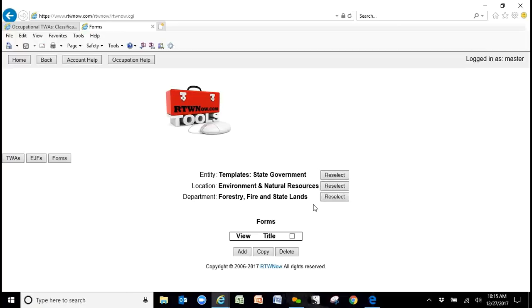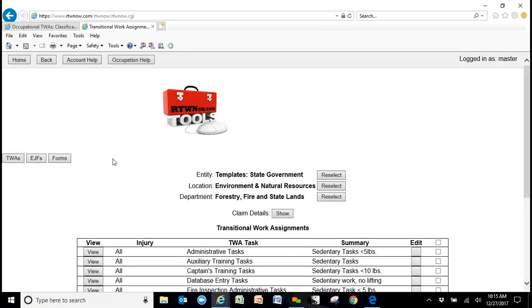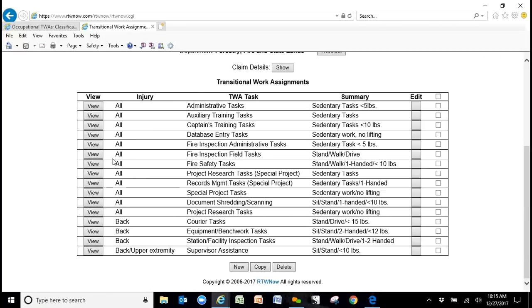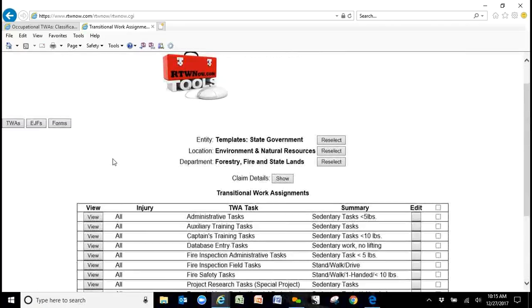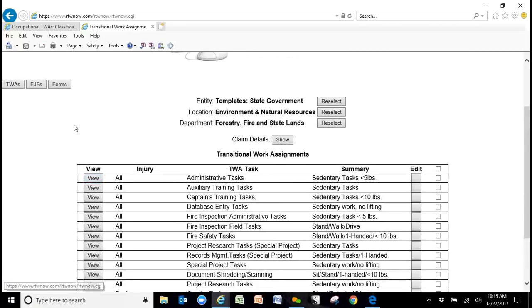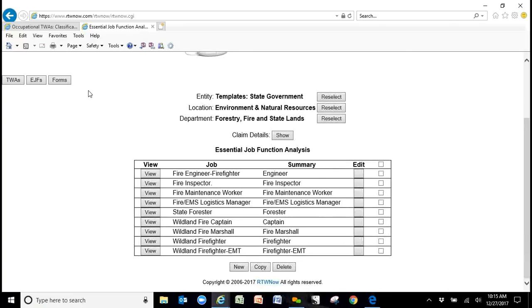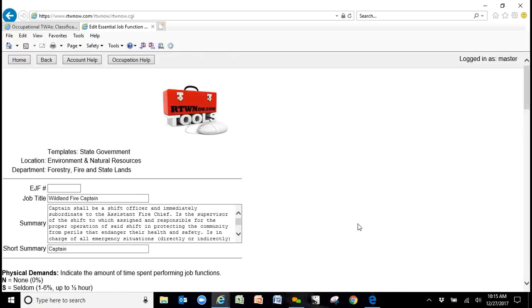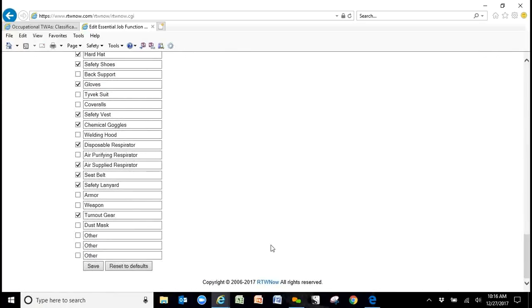Just to let you see some of the transitional work assignments that involve fire, wildland fires, fire injuries to that occupational group. What are some of the modified duties? The other thing that we put in there are specific firefighter, wildland fire jobs. But if these titles don't work, again, any of this can be edited. We would take your documents, and what I would do would be a document review in the initial setup of this, which is included in the account fee.